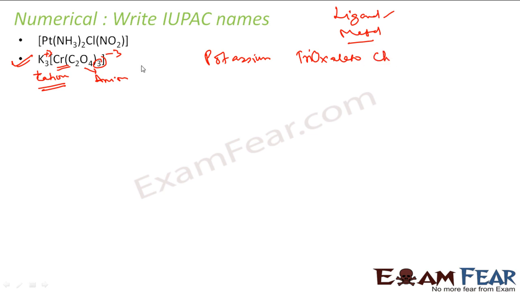But as I told you, since it's an anion now, instead of writing chromium, I'll write chromate. Only in case of negative charge. Since there is a negative charge here, I'll write chromate. And what is the charge of this chromium? Chromium will have a charge of +3. This is neutral, so this is -6 and +3, +3. It's all balanced now. So you can find the oxidation number. So we will have +3 charge. That will be the name of this compound.